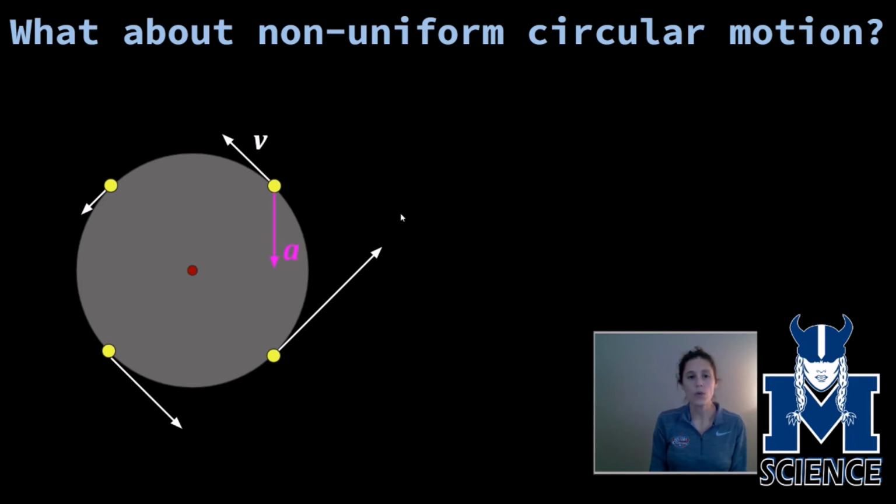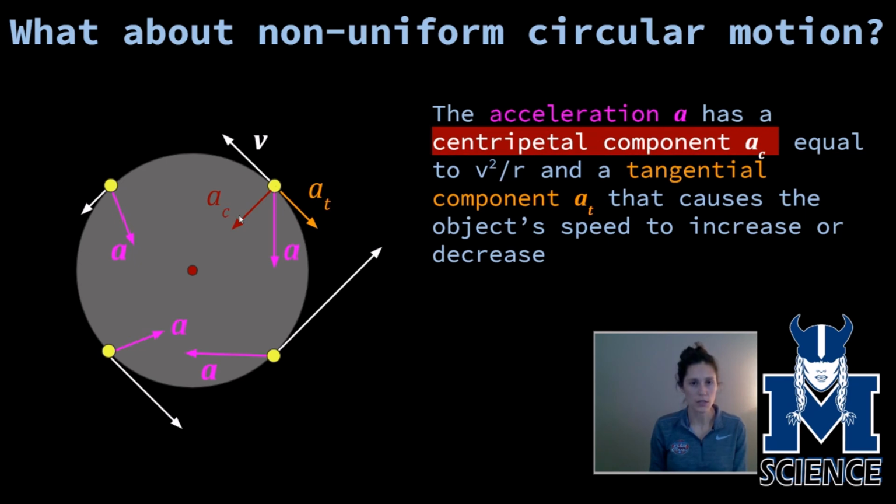If we were to draw out the acceleration vectors and put those on our diagram, they would look something like this. And if we split that overall acceleration vector into its components parallel and perpendicular to this tangent line that just touches the edge of the circle, then we get a component a_c, the centripetal component of the acceleration, and a tangential component, a_t. This tangential component is going to work to either increase or decrease the speed, and this centripetal component is keeping it traveling in a circular path. So even if we have a changing velocity, we still have a component of this acceleration that is the centripetal acceleration.